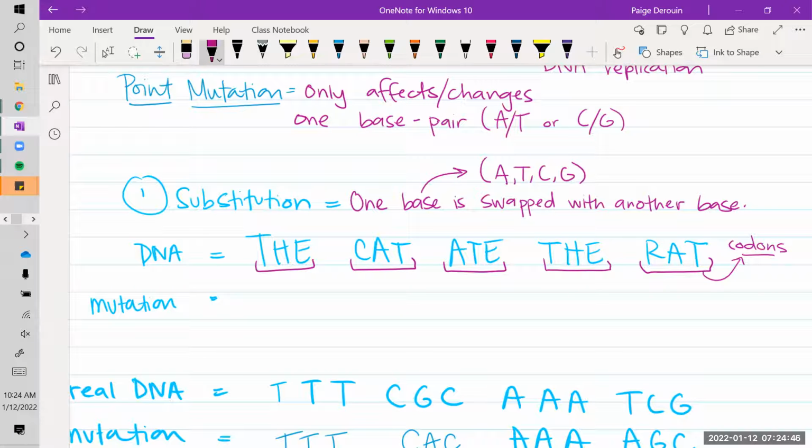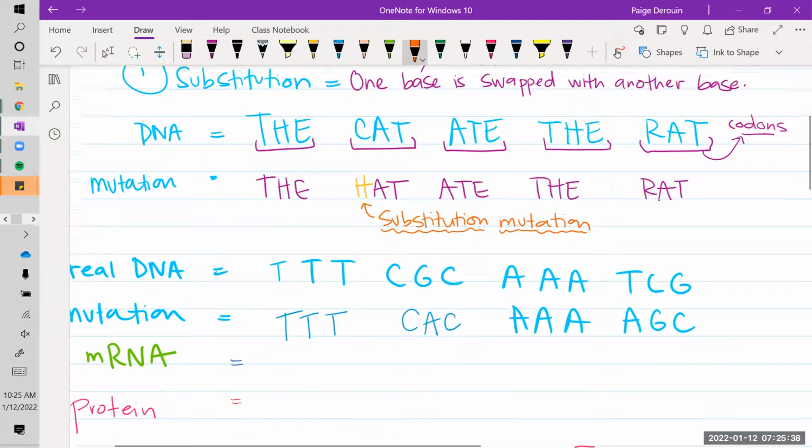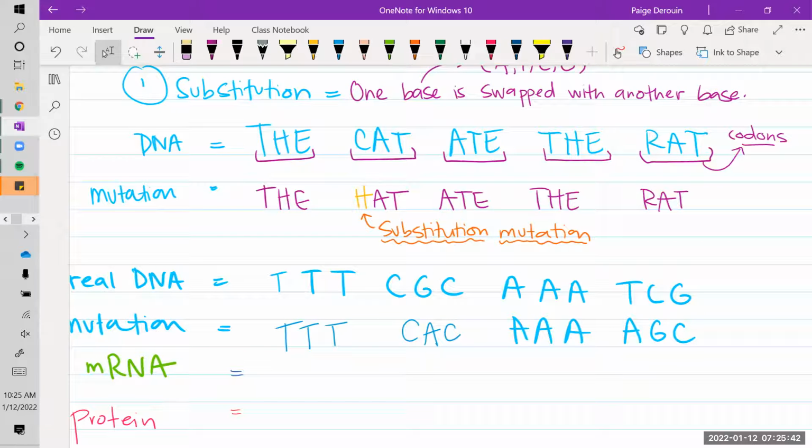If there's a mutation, we're going to do a substitution. So we're going to take one letter, one base, and we're going to switch it with a different one. So I'm going to write mine like this. That's going to be the same, not mutated. And then I'm going to mutate this C to an H. And everything else is going to stay the same because this is a point mutation that only affects one base pair. Okay. So this moment right here, this would be the substitution mutation. And see how the sentence still mostly makes sense, but it has a different meaning now than it had before. But it's still readable, like you can still figure out what it says.